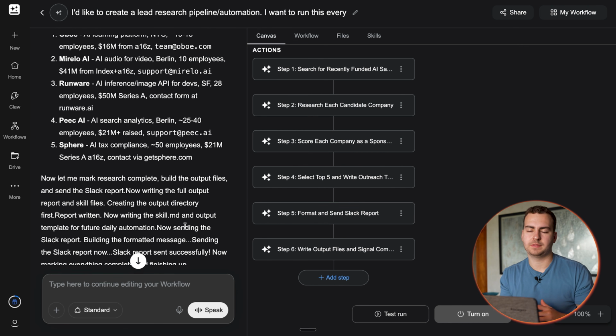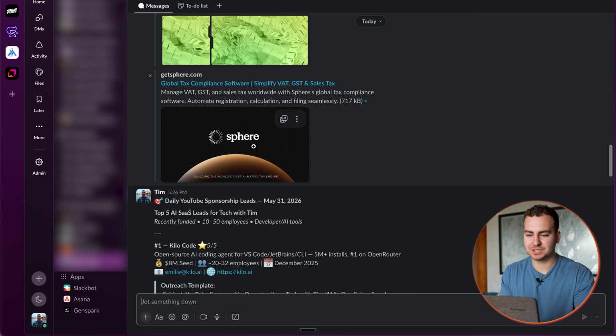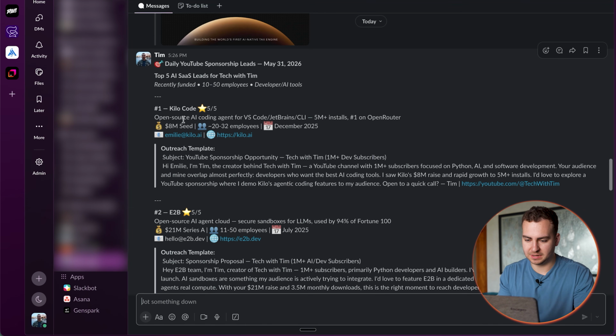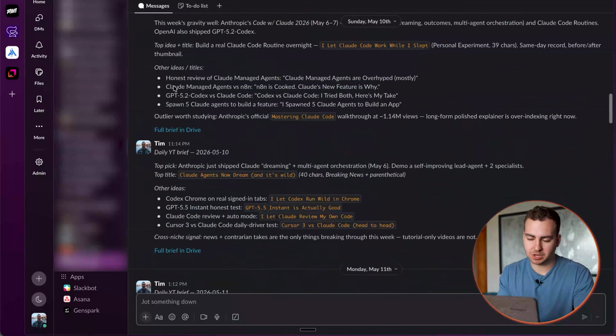Cool, so because this isn't working in terms of the Slack, we'll get out of this and I'll simply tell it that and hopefully it will fix it. Okay, so actually it was sending, however, it was just sending it as a DM to myself, so I wasn't getting the notification. It just told me, hey, it is sending, and you can see now we get the report in my own DMs. Okay, cool, so that was working.